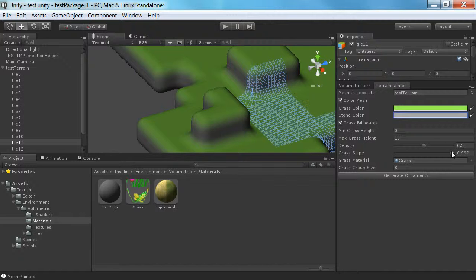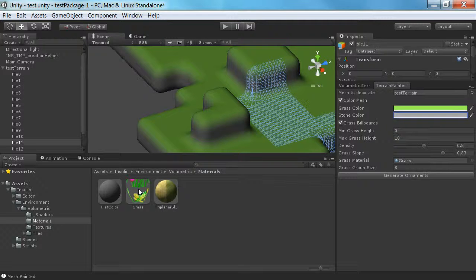But if I lower the threshold, then billboards are going to start appearing in these little slopes right here. So I'm going to leave this at 0.83. The best way to see how this works is to fiddle with it a little and see how it works.